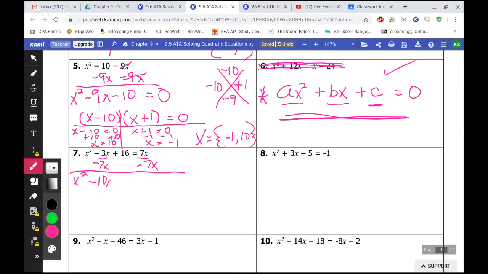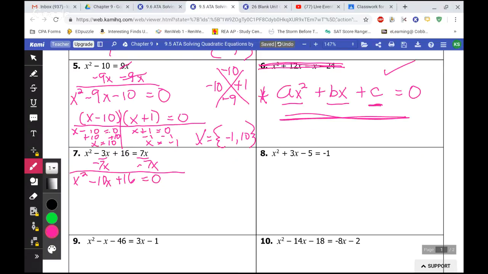minus 10x. And when you're actually combining terms from the right side to the left side, it's really a good idea, if at all possible, to line it up where you're combining it. So that's why I lined up this minus 7x right underneath that 3x term, because those are the terms that I'm combining. So keeping your work neat and showing all of your work is very, very important when doing these problems.